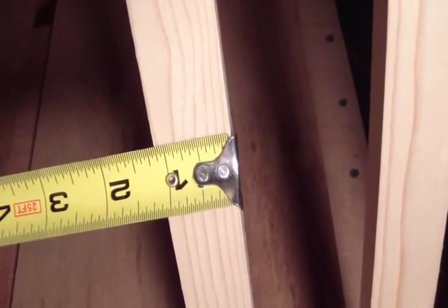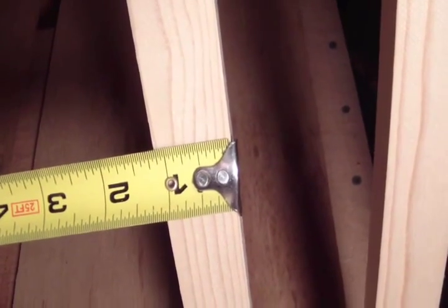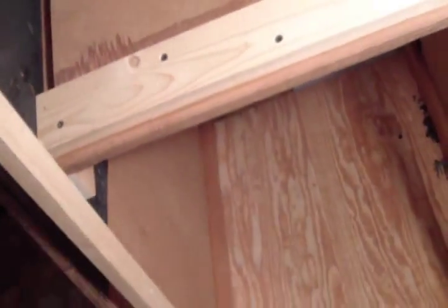Considered a 1x3 basically, but I lined my table saw up as close as I could to the center of this board and ripped them as even as possible. There might be maybe a 1/16 of an inch difference between them, maybe a 1/32 of an inch, but I ripped that board clean in half all the way down and made us two nice cleats, and they're a little less than 1.25 inches, probably about 1 1/8 inches or so, maybe just slightly more than that. But plenty beefy enough to help recess the back and give something for that to screw into. So that'll work out good. Just wanted to show you guys that while we're in the process of doing the back.